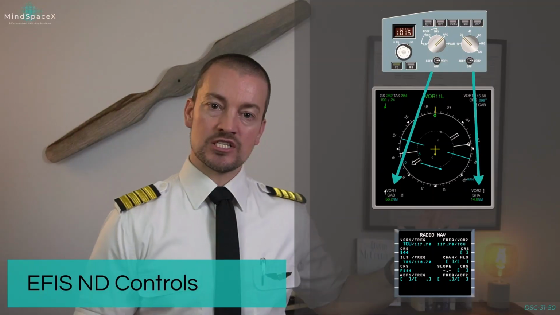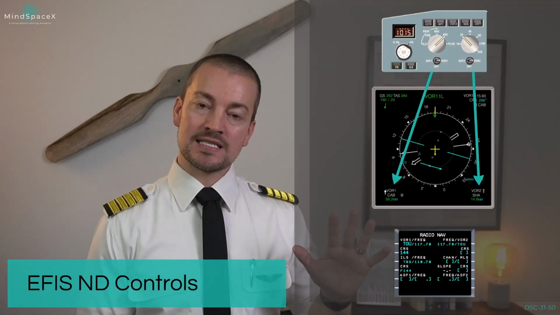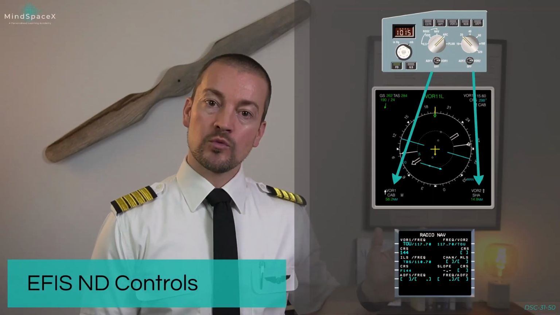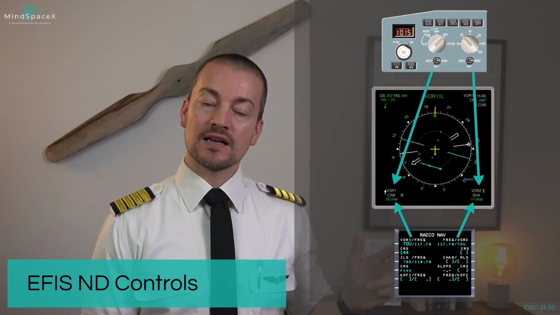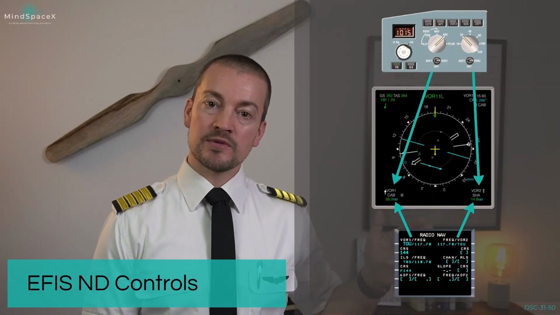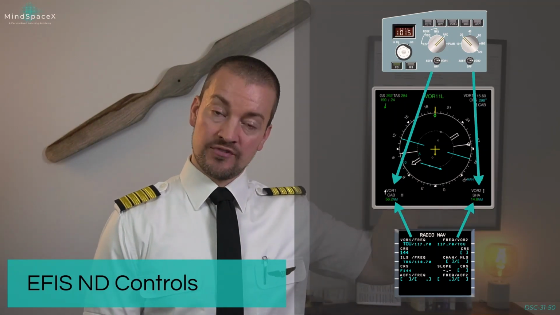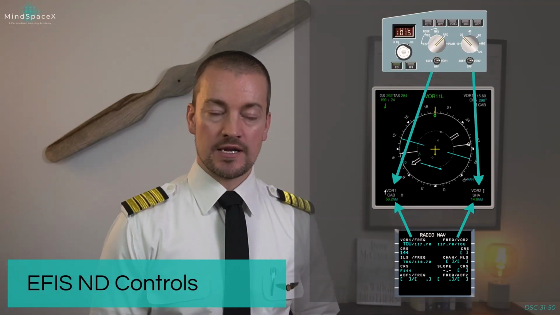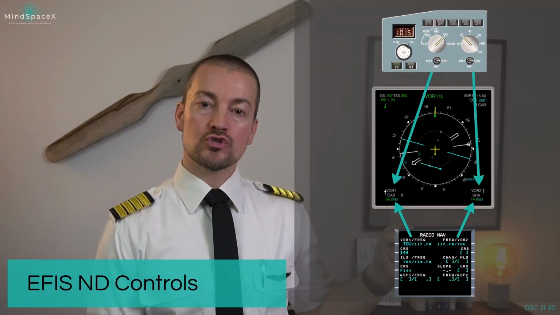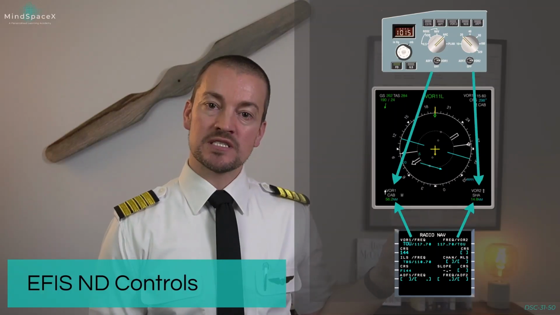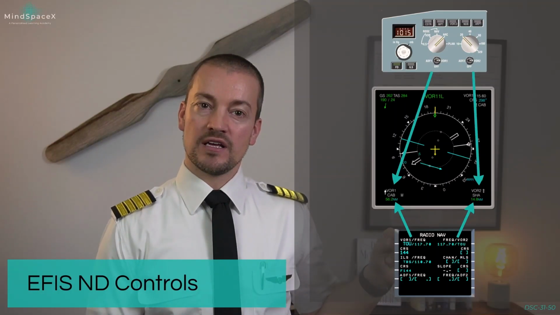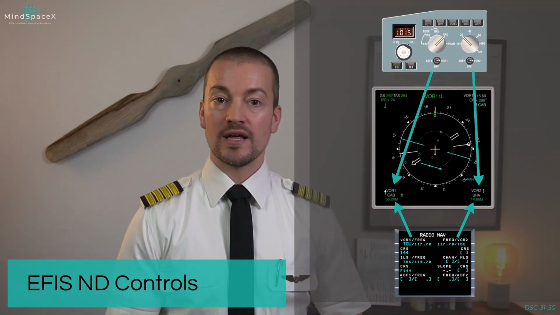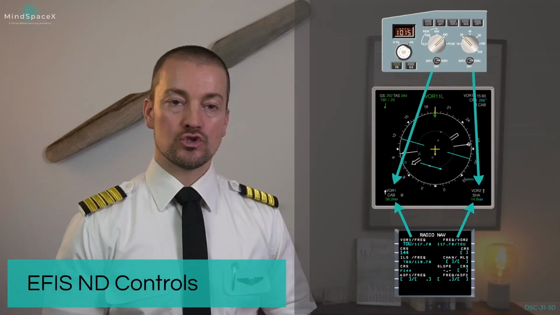When tuning Navaids, this is done through the MCDU, and we go into great detail about this in the presentation on navigation, so make sure you watch that. But when we tune radio Navaids, we again can see the Navaids right here, but tuning them is done here. Seeing them is done from here. You can tune them, but not see them, but you can tune them using these knobs right here. If I manually tune a Navaid, you'll be able to see in the MCDU that the font for the identifier is a brighter and bigger font. And again, it shows the M next to the Navaid here for manual tuning.